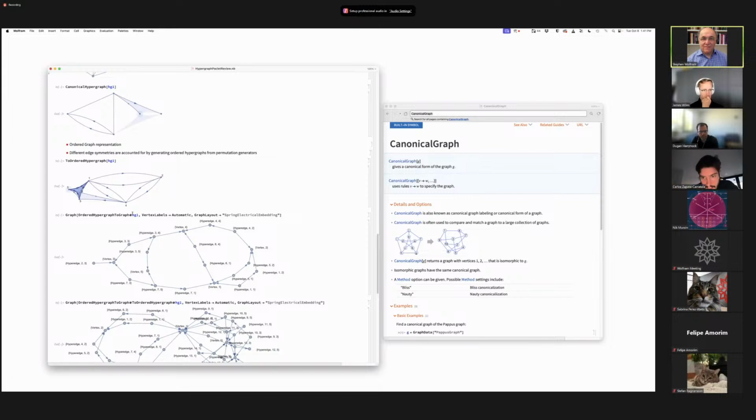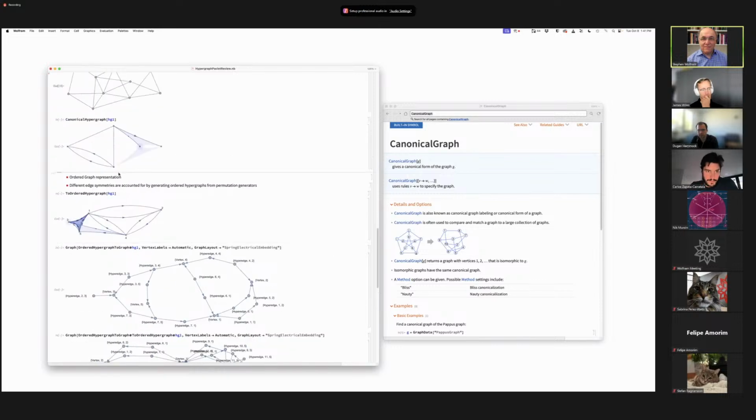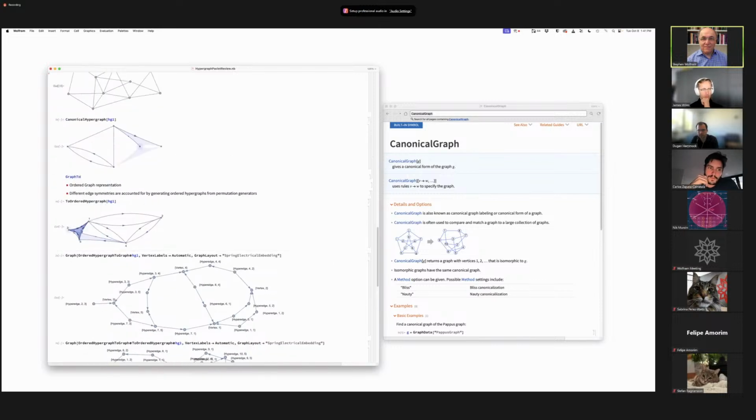I mean, the question of turning the hypergraph into a graph. To me, there's a function graph to hypergraph that has various options, or hypergraph to graph. Sorry, there's probably both, graph to hypergraph and hypergraph to graph.